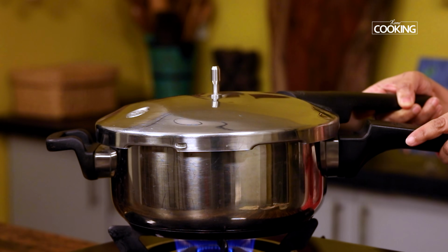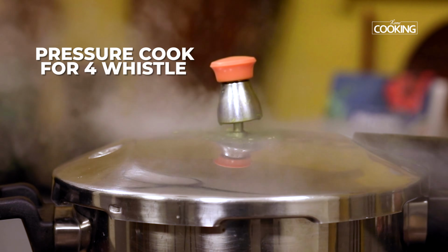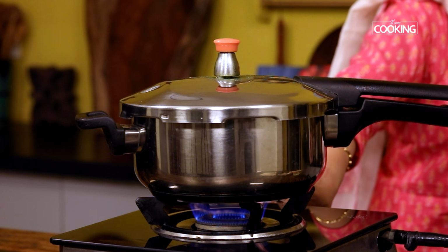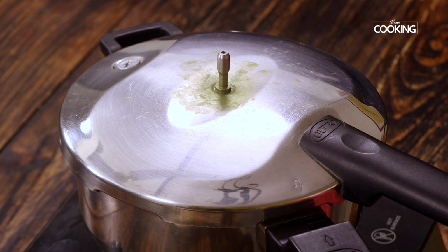Close the pressure cooker, place the weight on top and cook on medium flame for 4 whistles. Once done, turn off the stove and allow the pressure to release naturally. This usually takes about 8 to 10 minutes.